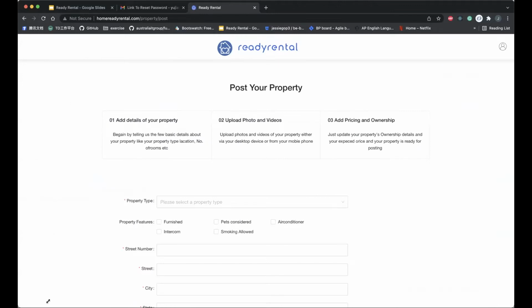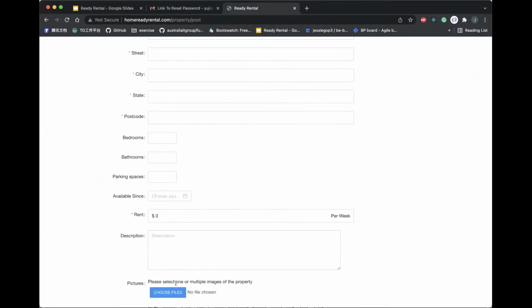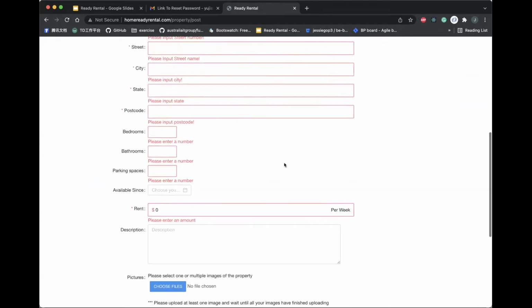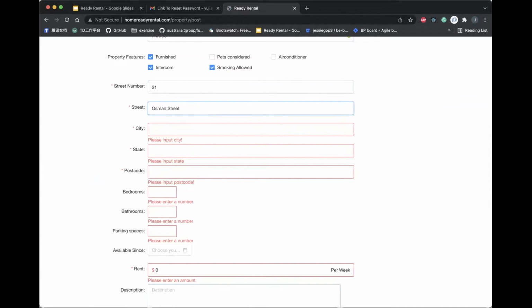This will bring them to our property listing page, which asks for all the basic information about this property, including address, available date, price, and property images, etc. All the basic information is required on this page. So if any of the required fields is missing, error messages will show under each input box accordingly. For illustration purposes, we will put in a random property here to show the process of adding a new property on our website. The address should be a real address that truly exists to simulate a real world situation.